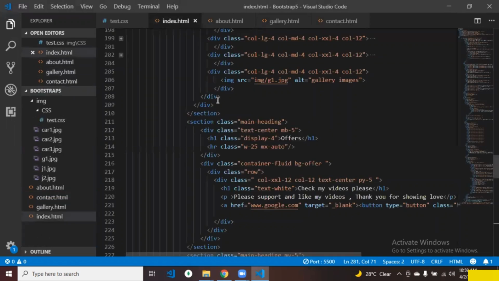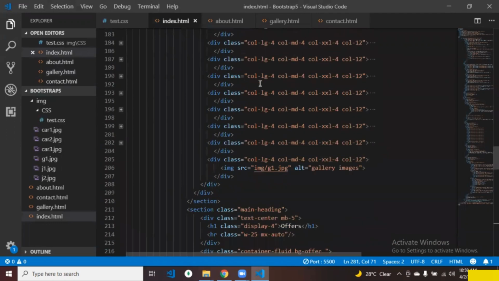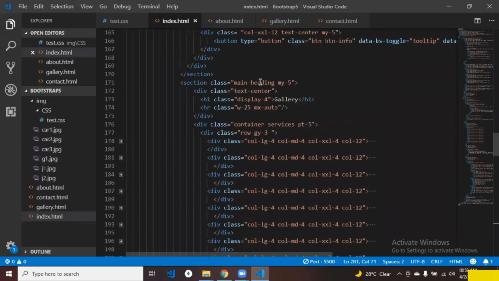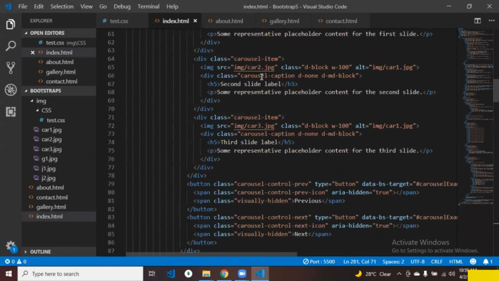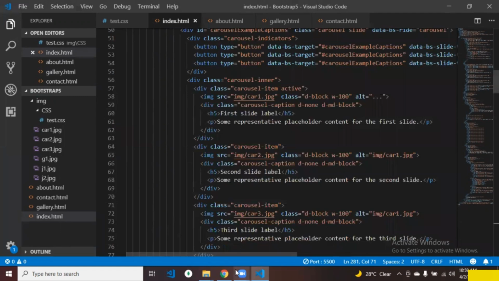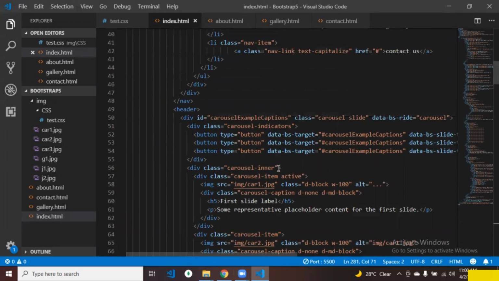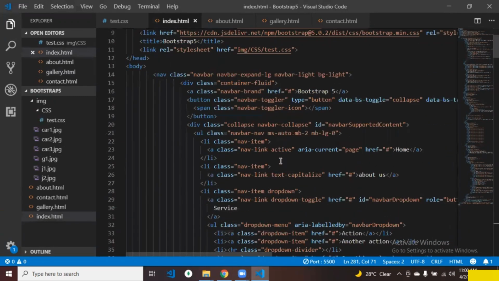After this, in the main HTML page, in the navbar, we will redirect the hyperlinks href to their own pages. I'll show you. See, home will go to index.html. And then about us will go to about.html.